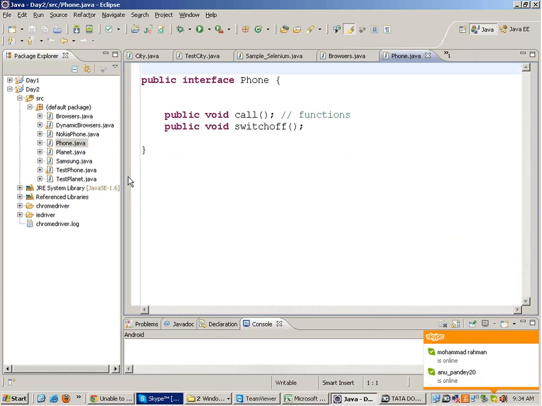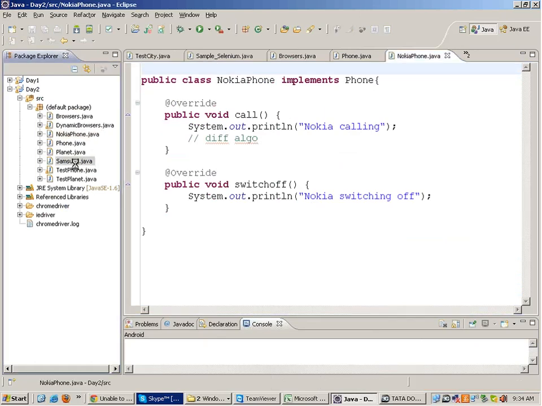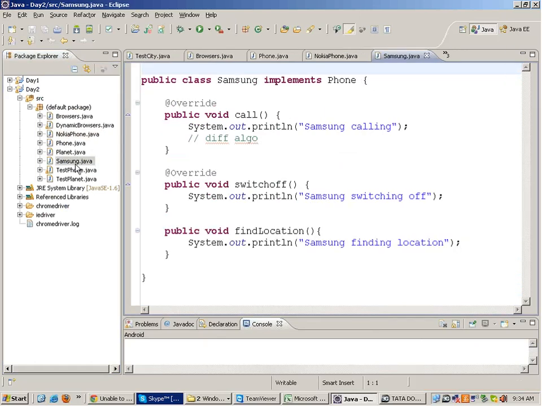I created this interface, and you could implement it in the Nokia phone or the Samsung.java, and I told you with this example that WebDriver is the interface and all the other classes implement this particular interface.